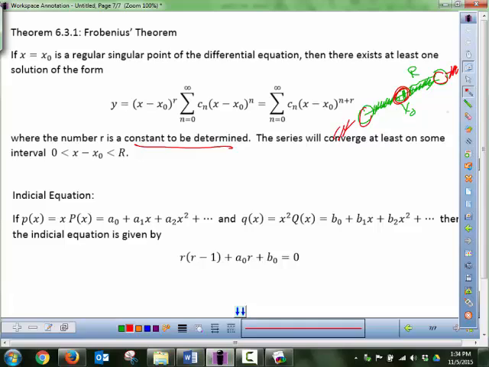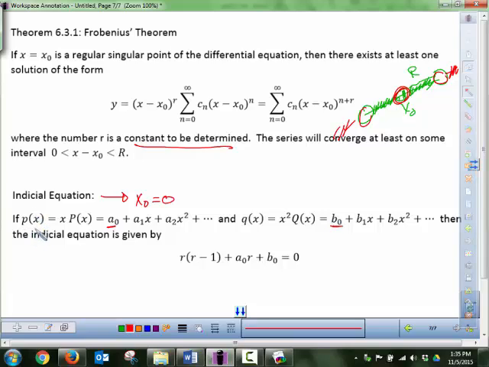All right, a little tricky here. To find the indicial equation, you need to take your p function, the little p function. And here, by the way, for this indicial equation, I let x naught equal 0, just to keep things simple and make our shifts easier. The indicial equation needs a couple of other constants that you're going to dig out. The constants are a naught and b naught.